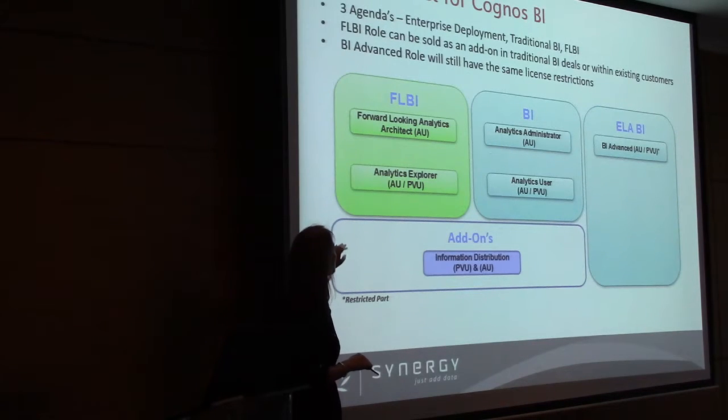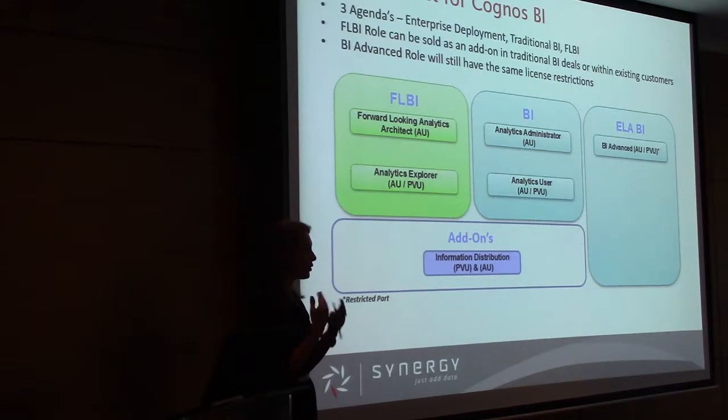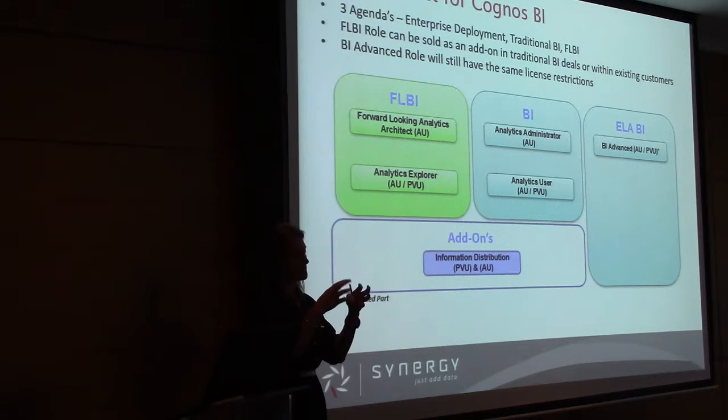But from a normal basis, we can say you've got your Analytics Explorer, and who of you guys are familiar with having a distribution-based license instead of an authorized named license? So then I'm not going to talk to you guys again. But basically what it means is instead of buying an authorized named license, where Lorraine carries her license and wherever she goes, it goes with her, you can say, I'll buy my licenses on a server basis. So I really don't care how many people I put on that server. I can make them anonymous users, but I essentially buy the license and spec it based on how big my server is, so how many cores I have on my server. Similar to the guys who have TM1 or Performance Modeler, you can do that in the BI space as well. Okay. You can't convert your named users, unfortunately, to PDU licenses.